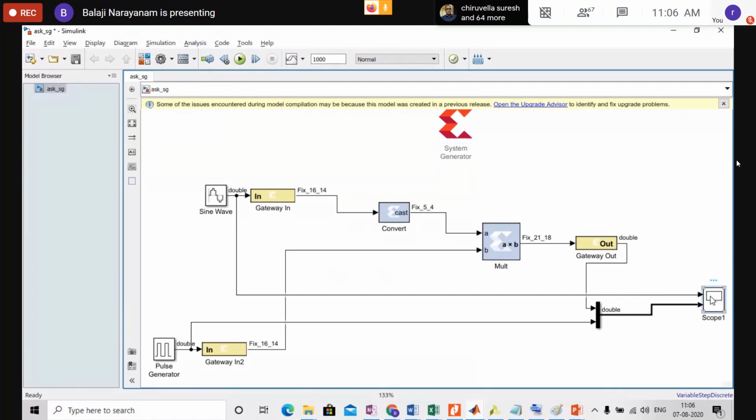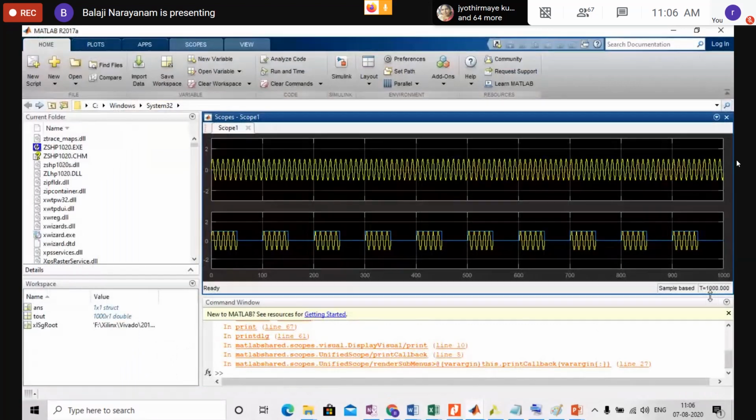Now the difficult part is that the simulation of this takes a little bit more time. So you should have a desktop or a laptop with higher RAM size, which probably gives good simulation speed. Okay, now the output waveform is visible.